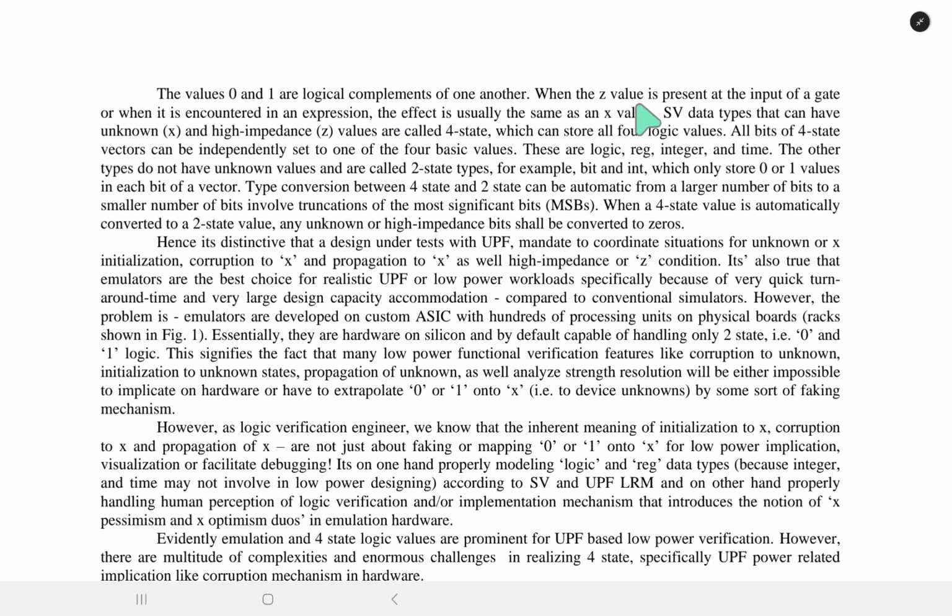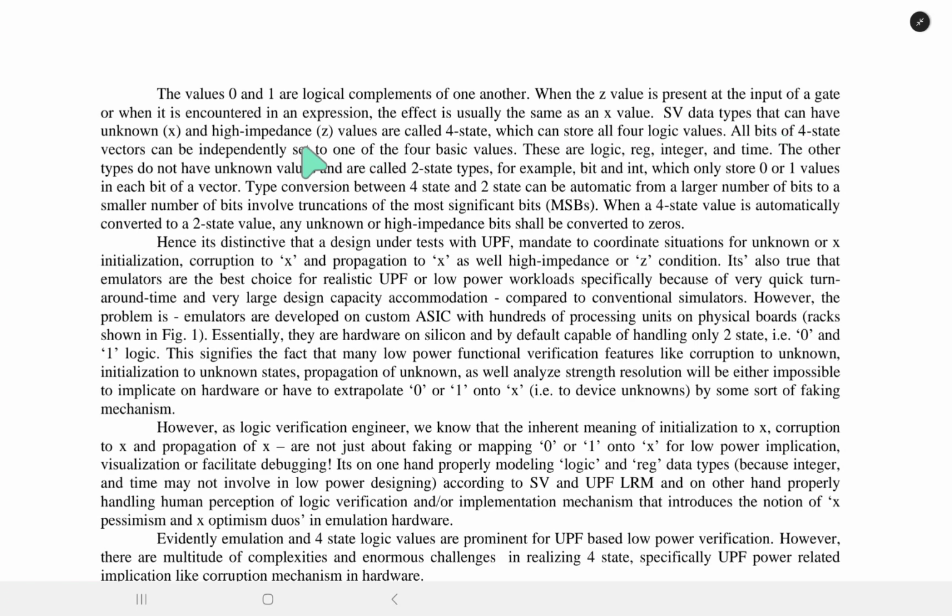When the Z value is present at the input of a gate or when it is encountered in an expression, the effect is usually the same as an X value. The SV data types that can have an unknown X and a high impedance Z values are called 4-state, which can store 4 logic values.